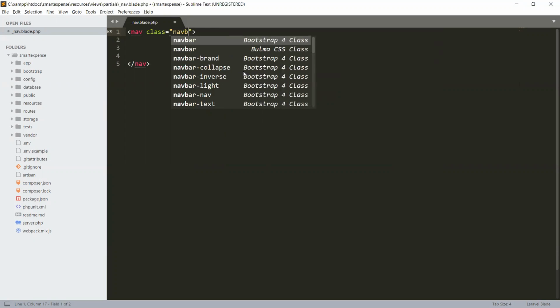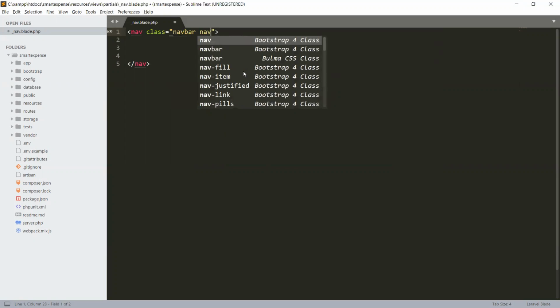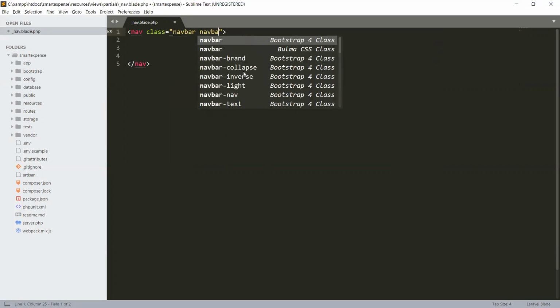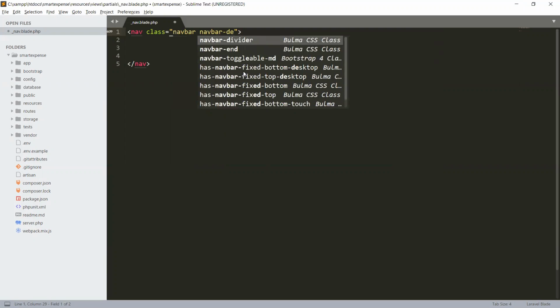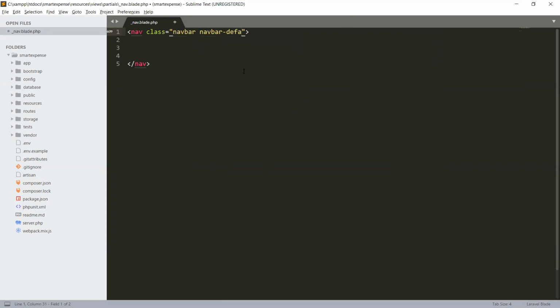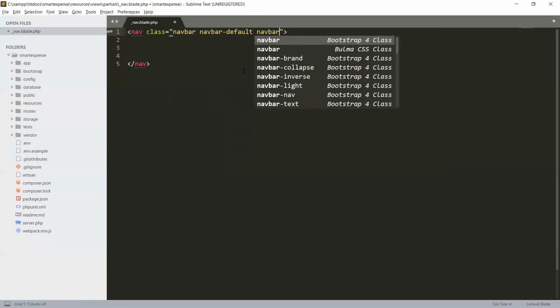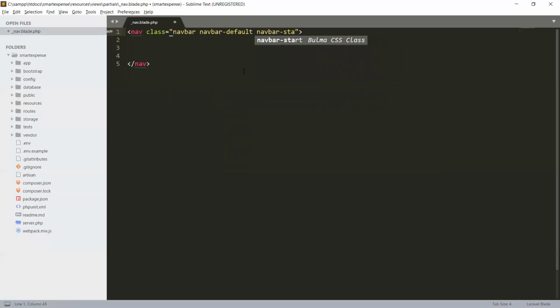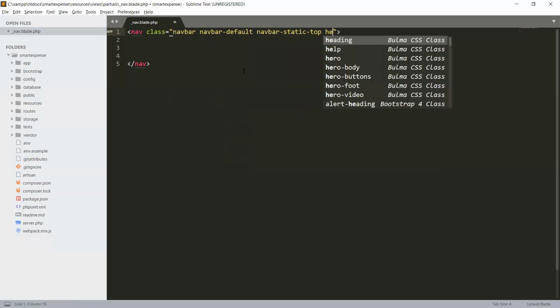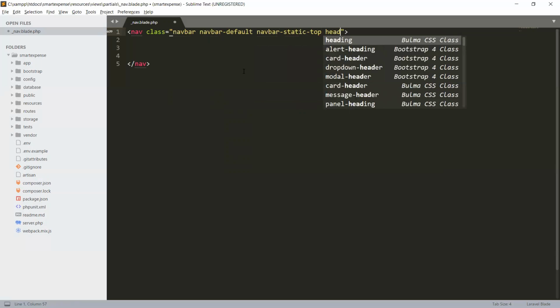So navbar, navbar default. Navbar default. So we will set a class, navbar static top, and another class name which we use in our custom CSS head style.